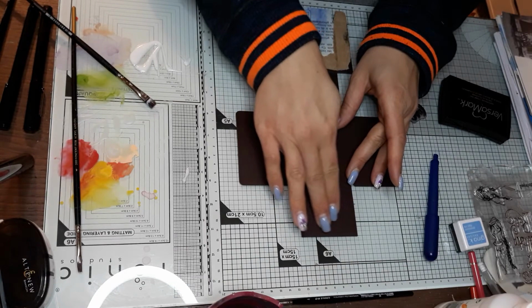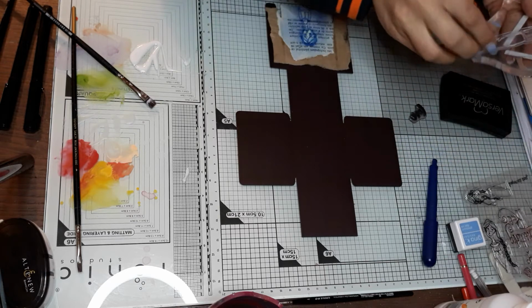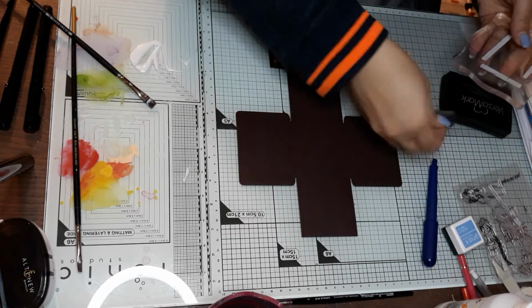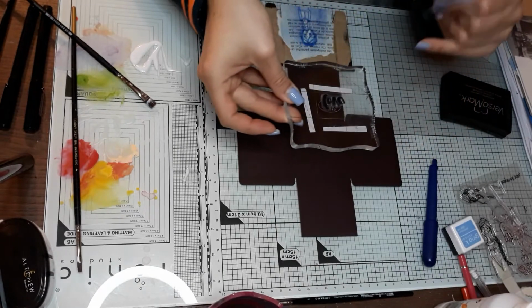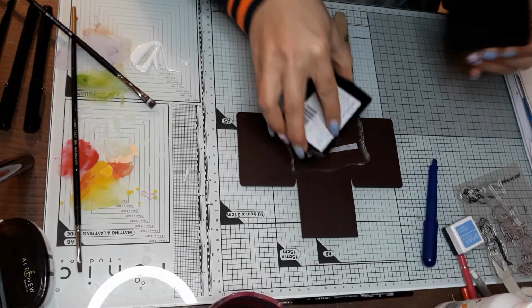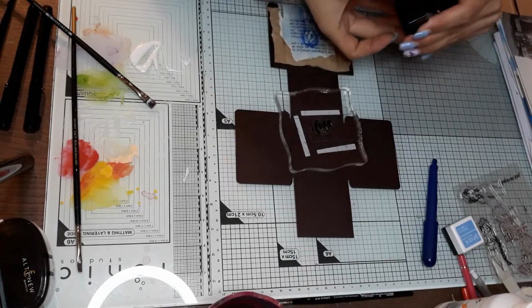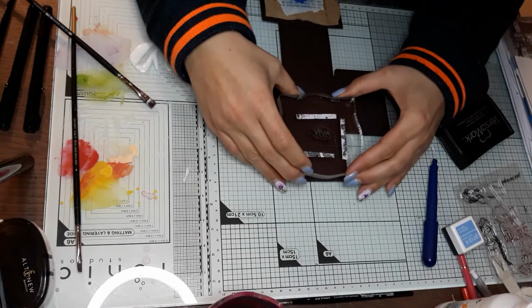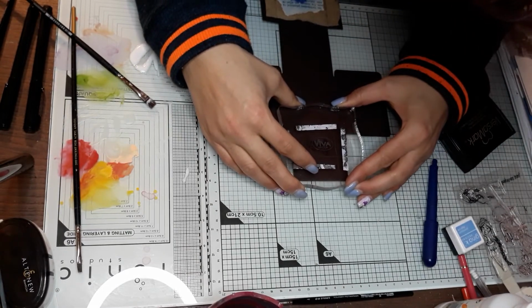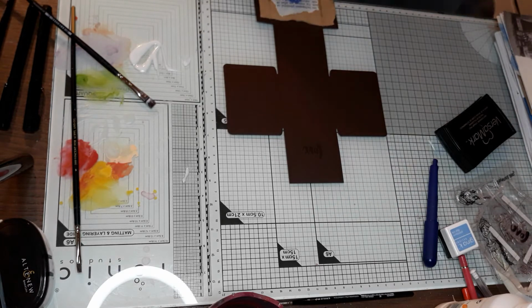And here I would like a sentiment. I have chosen to stamp love, and I'm putting the love saying on my acrylic block and inking it with Versamark. I will stamp it pretty much in the middle. And then I will get my embossing powder.